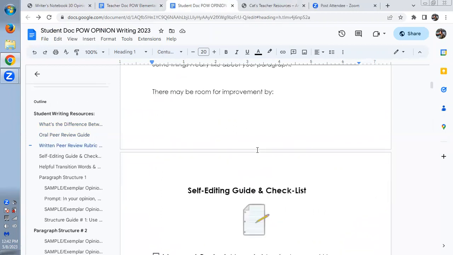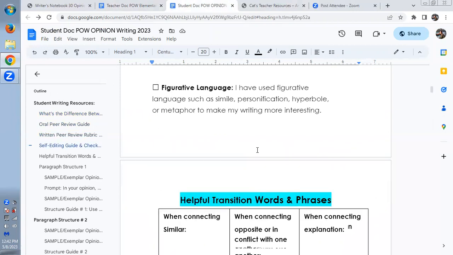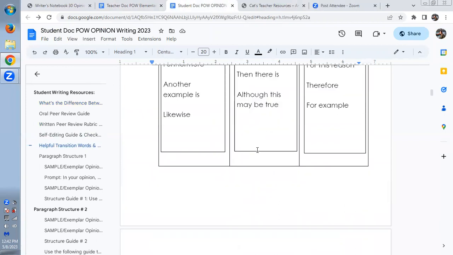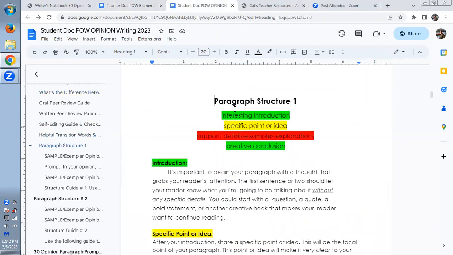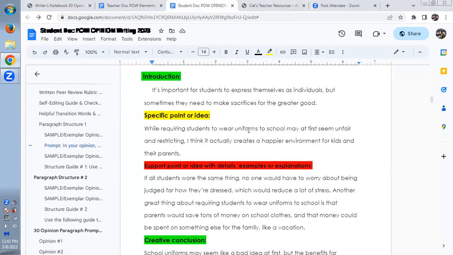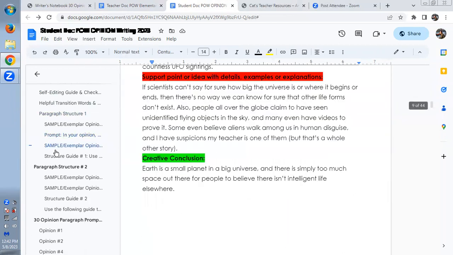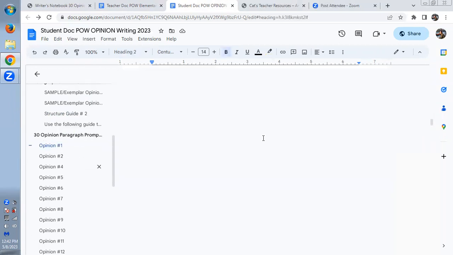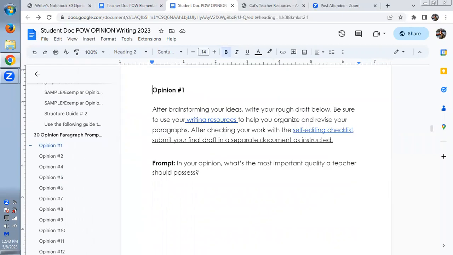And again, it's not as pretty as the printable version, but the information is essentially the same. Again, you can easily go in here and change that color coding if you want to before sharing with your students. And the prompts here, let me just scroll down to the prompts real quick, will just look like this.